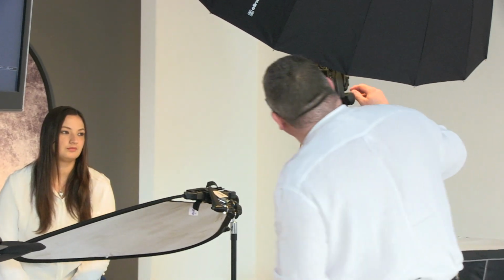So now we're going to see our high key image straight away. Now, what we've done here, I just put the background light up onto its absolute full power. And I've got my other head, which is an Elinchrom 500 ELC head, on its minimum power, so it's 0.3.